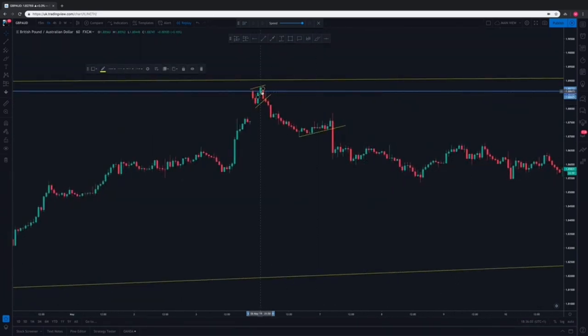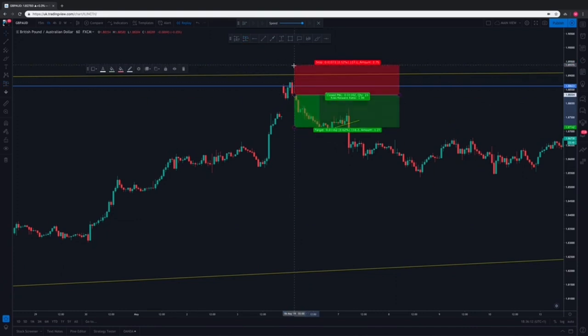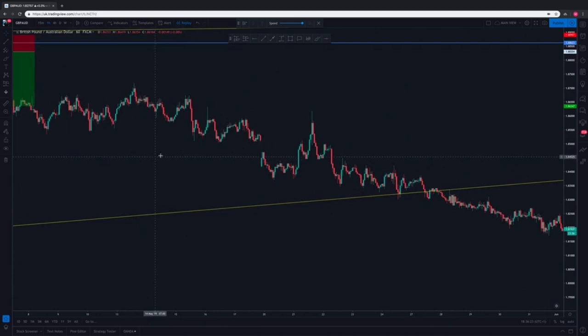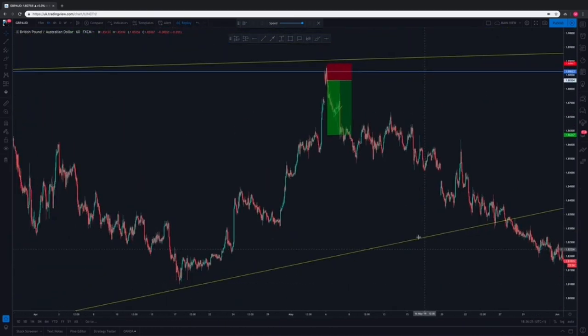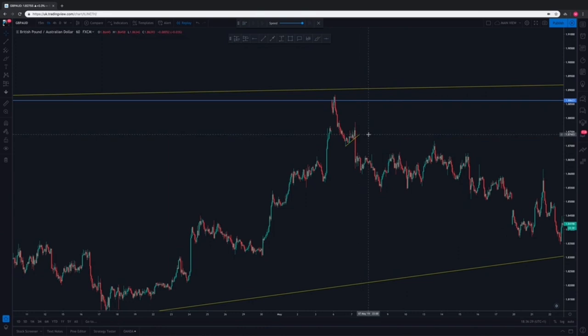So really a high probability setup that could put people off. And I did want to show this example because people get put off by gaps an awful lot, but you got to look at the area that it's in. And again, taking that on the retrace, even if you just took it as a simple retrace, just above the high, slightly bigger stop, call it 60 for argument's sake, 60 pips, and then so on, however you would have managed it. But of course, as you can see, we're playing out with a higher time frame structure overall. And then it moves on to the next example, which is the first scaling.